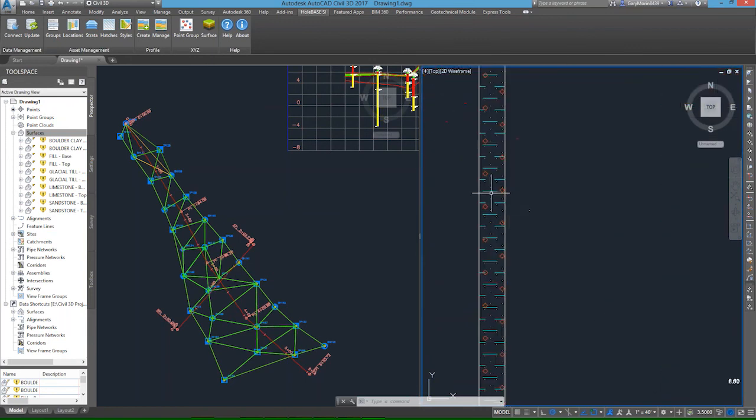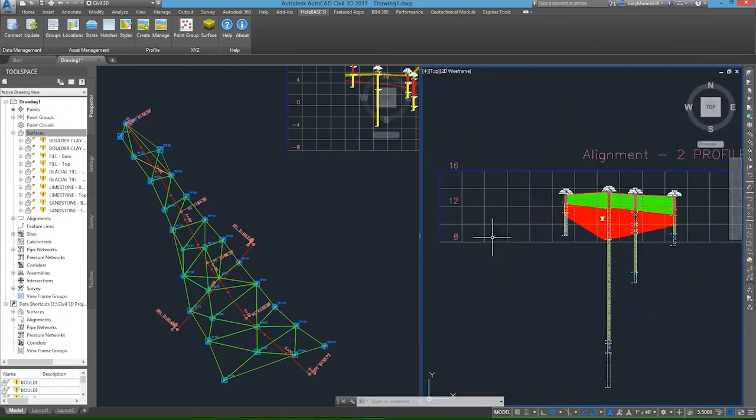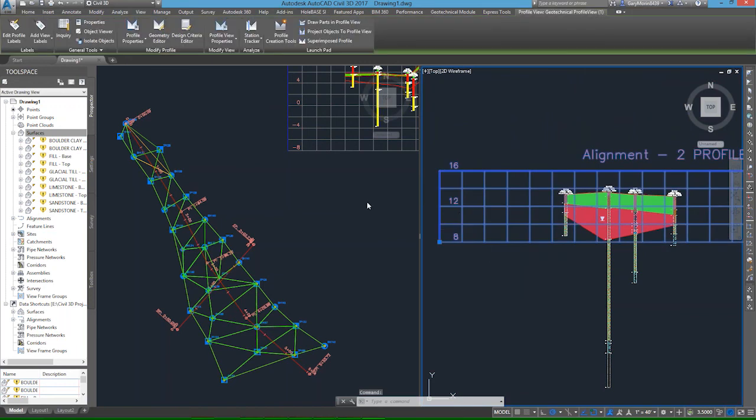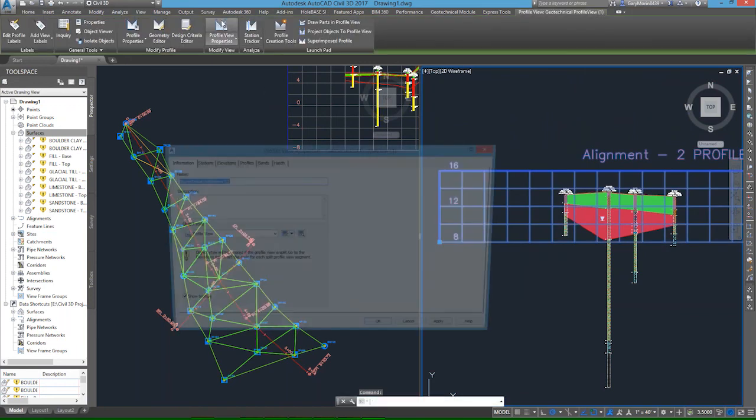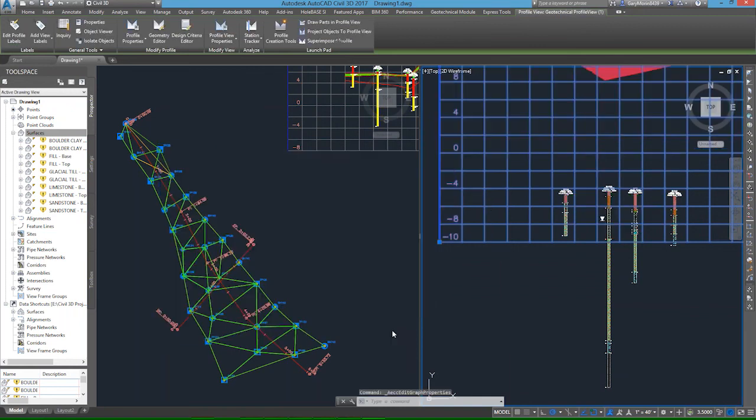In fact, if you zoom in here, we've got some quite interesting hatching, multi-layering hatching upon the system. And these, by the way, are just standard profile views. So I can just click on my profile view manager, perhaps come down here, alter the depth of it. Perhaps I want to start it from -10 feet as opposed to what it is at the moment.